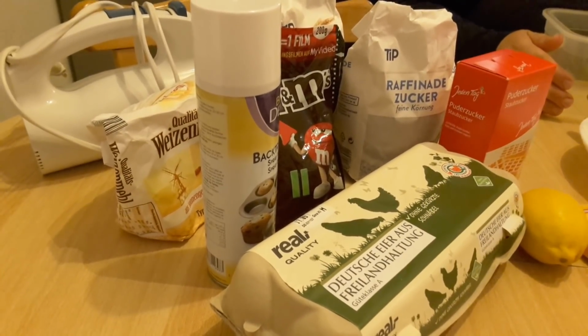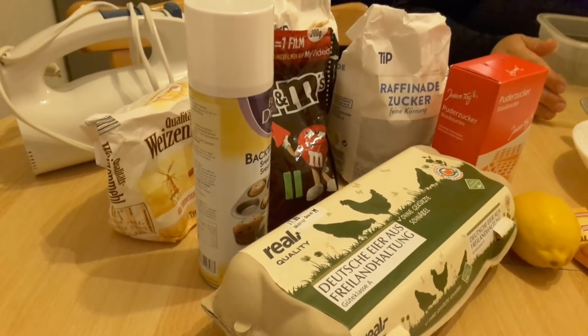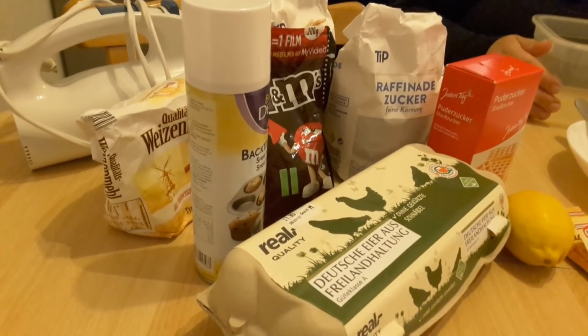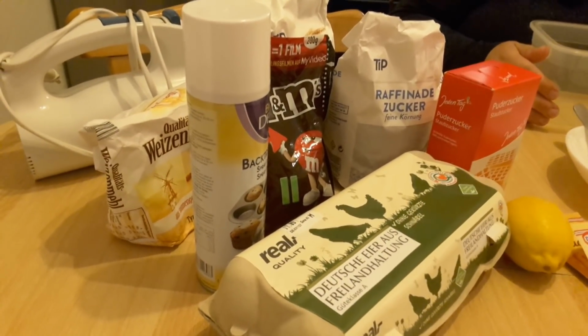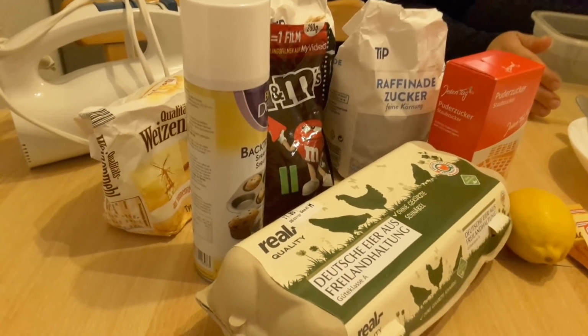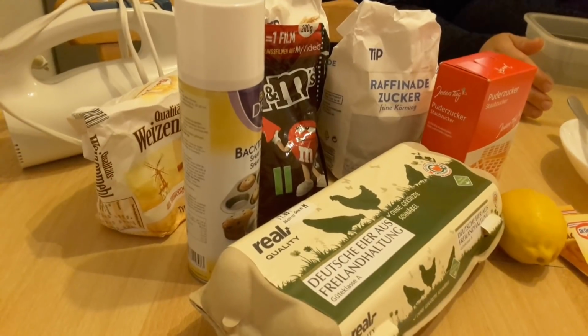So today, be surprised what we have here. Today we're going to be making a birthday cake for my niece, and my sister-in-law wants to show me how the German people make a birthday cake for kids, and it's not too sweet. So we're gonna dig in and see what we're gonna be using today.